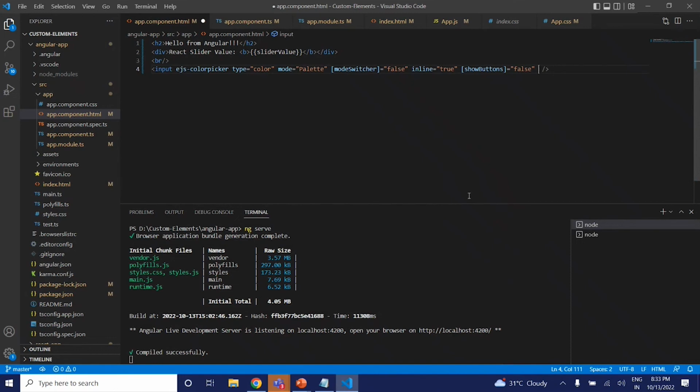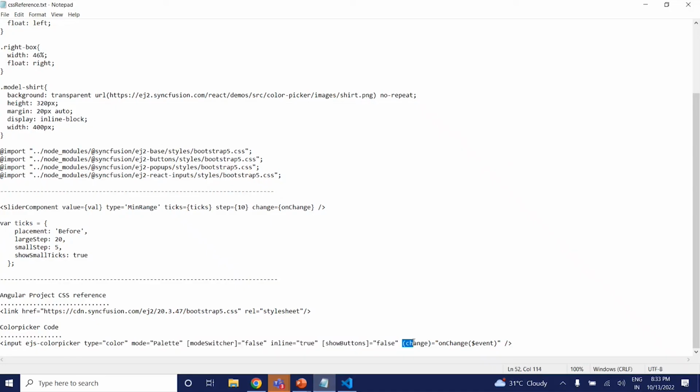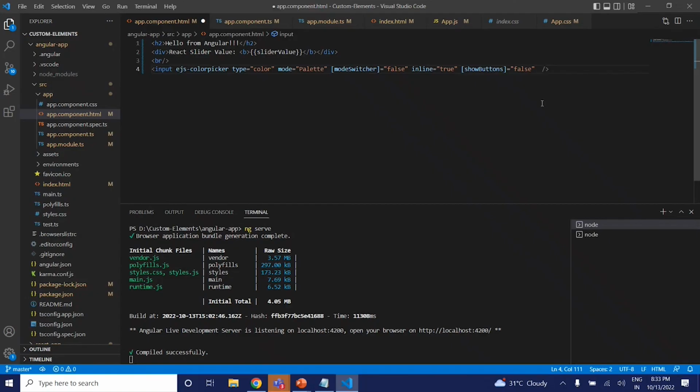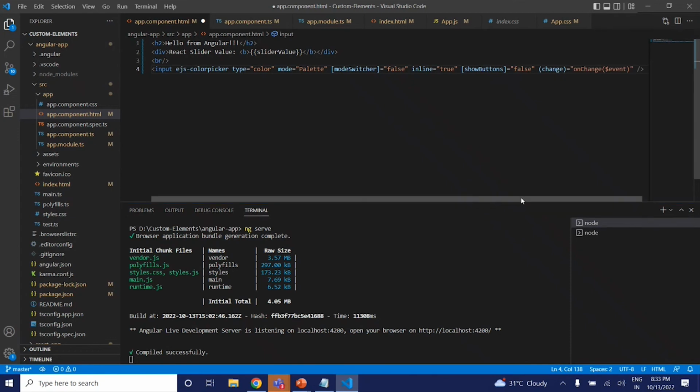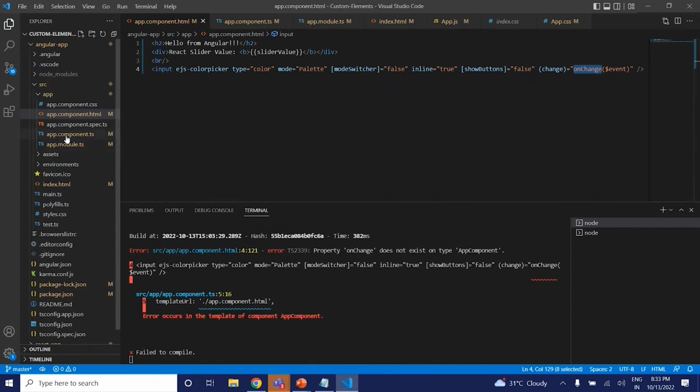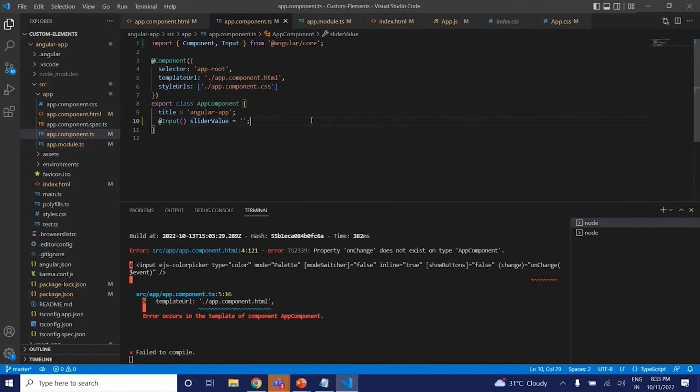So I'm going to make use of the change event of color picker. I'm going to implement the event handler with this name. So let me move on to the app component TS.